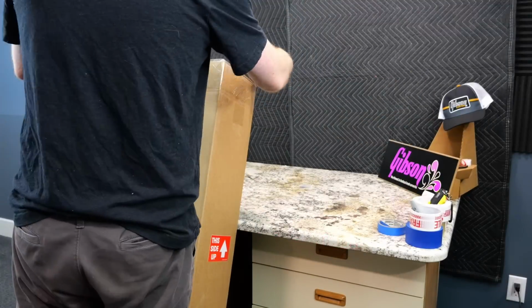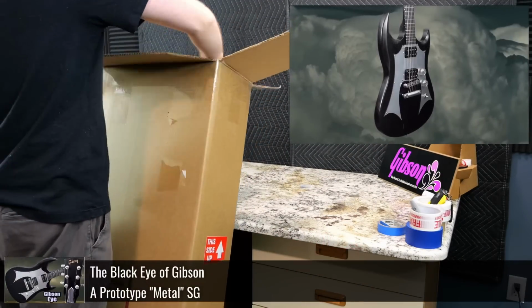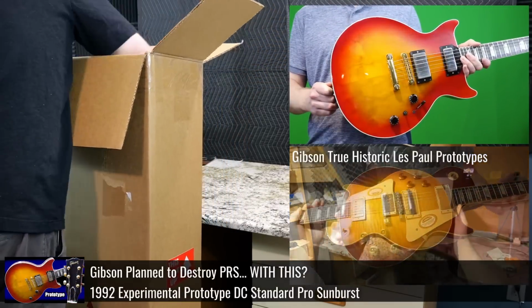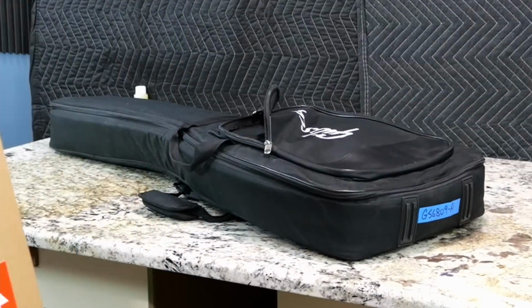In the late Henry J era, employees used to get the opportunity to buy guitars at special employee-only sales and/or auctions, and a lot of times those guitars are restricted to when they can sell them, and to how many they can buy. That is the backstory of this one, but it also helps make sense of our Les Paul.